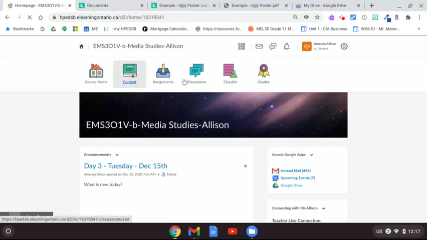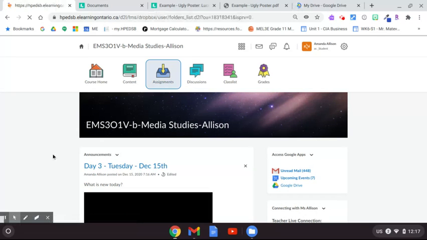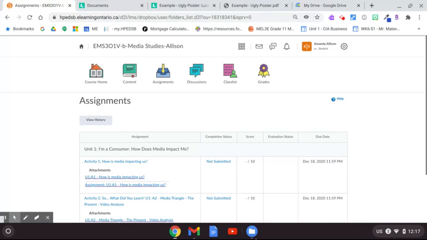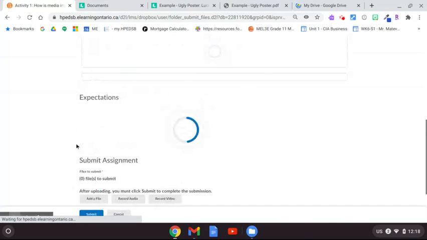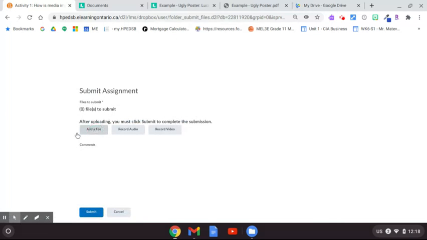But once you've thrown it in your drive and dragged it from your files over, you should be able to just come in here and go add a file.